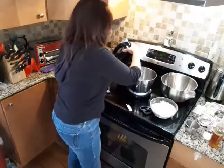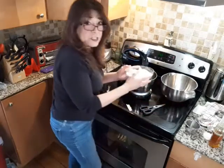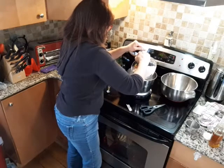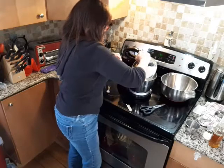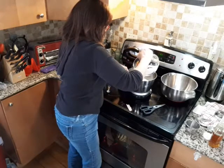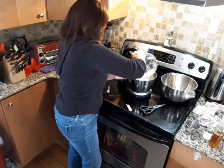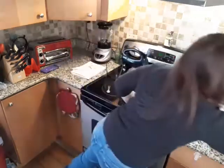So, I'm going to get this mixed up. What we want to do is activate this yeast. We want to get it blooming. So I'm going to add the flour a little bit at a time. Okay, that's my 3 cups.